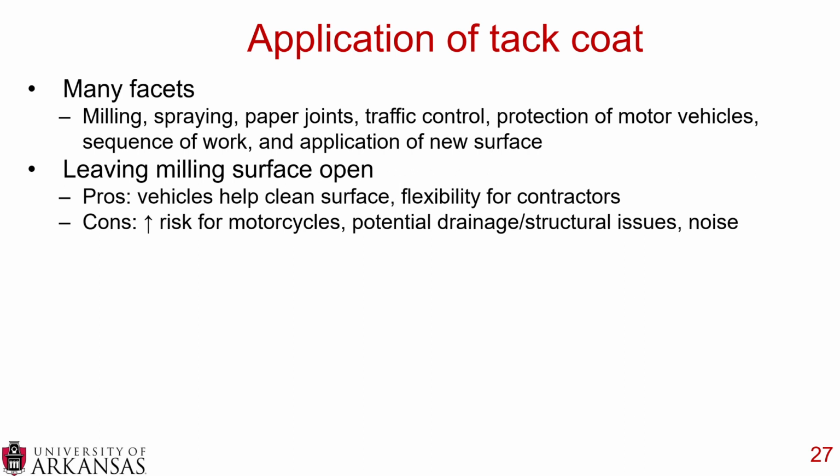So one of the things that people talk about is whether or not you should leave a milling surface open. Some of the pros to that is vehicles can help clean the surface and it provides flexibility for contractors. Some of the cons is there is an increased risk from motorcycles. There are potential drainage and structural issues, and it's also a little noisier. Another con, they're actually leaving the milling surface open here in Fayetteville on College Avenue. They're doing a really big job.